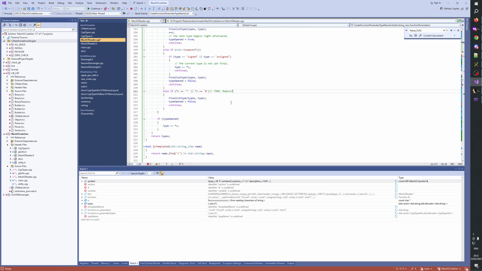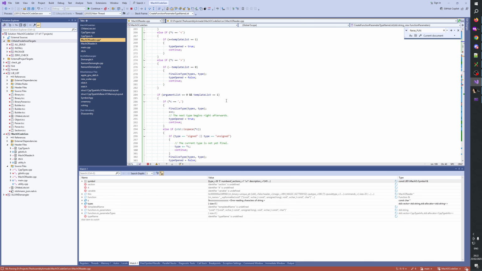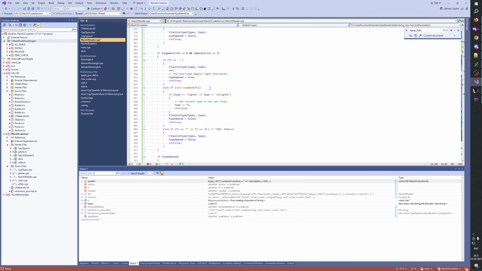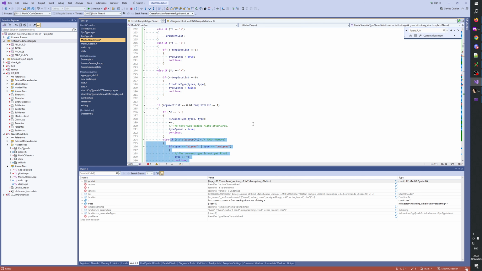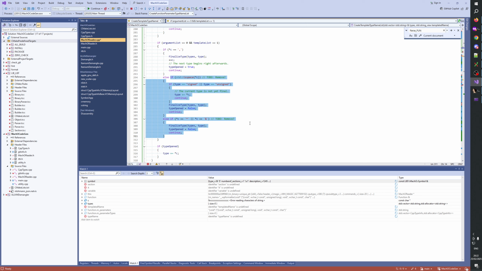So what we can do is remove this, and I think this one as well. But then we need to build another string later, another version where these things are done.